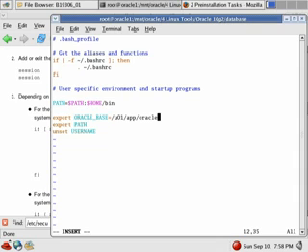The next variable we will create is export ORACLE_HOME. These are the 2 variables we require, and for this one we will create /u01/app/oracle/10.2.0/db_1. So this is the general standard format which people follow.